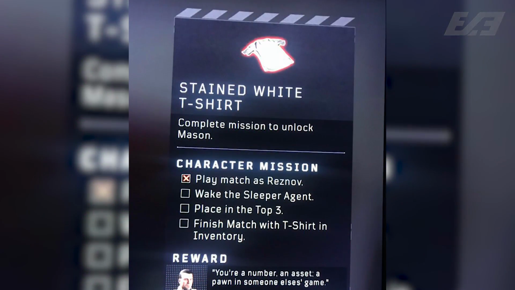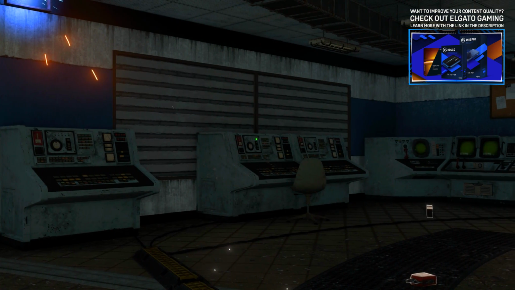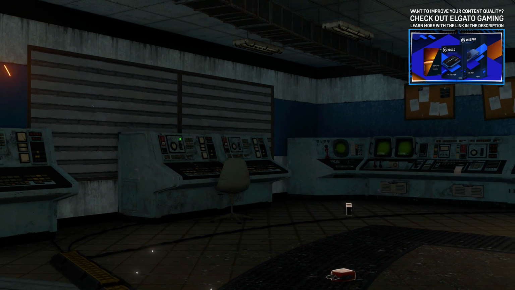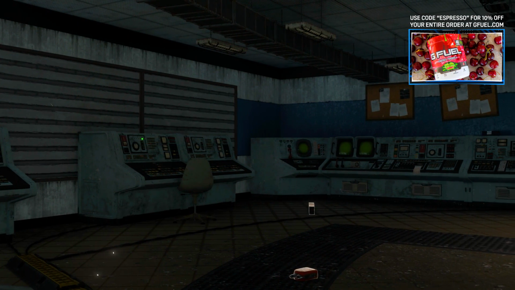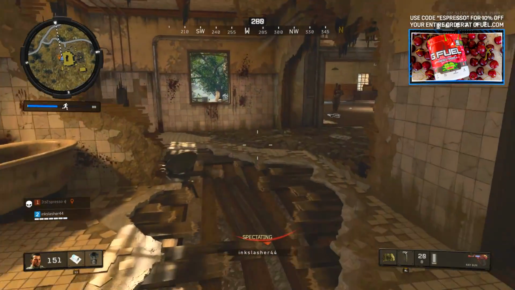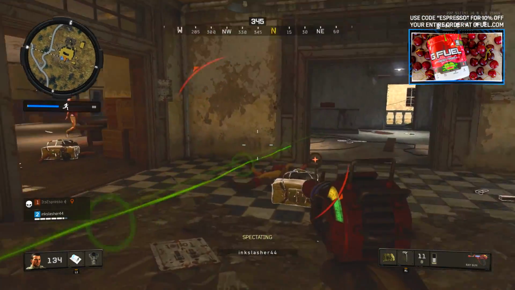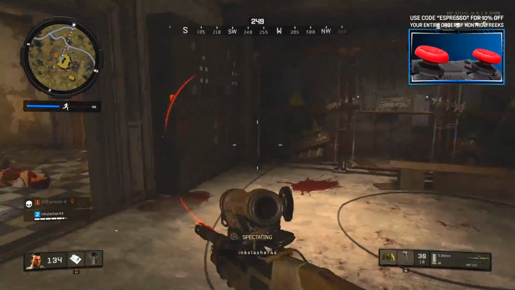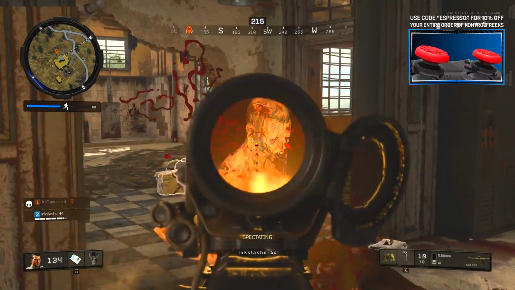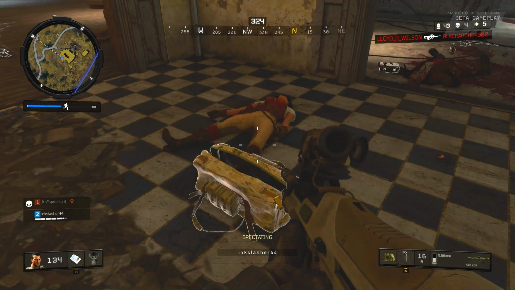Then you have to wake the sleeper agent, which is to activate the emergency broadcast located in a raid. That's also a Dark Ops challenge, so if you don't have that and you end up getting this and you have Reznov already equipped, you can kill two birds with one stone. After that, the only thing associated with this is to finish top 3 in solos, top 2 in duos, and probably top 2 in quads as well. It's not yet known what that specific number is. It might even be to win in quads, but you have to finish with the t-shirt in your inventory, and once you've done the other portions of that challenge, you're good to go and you'll unlock Mason.